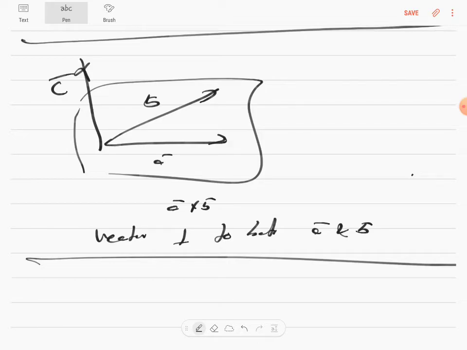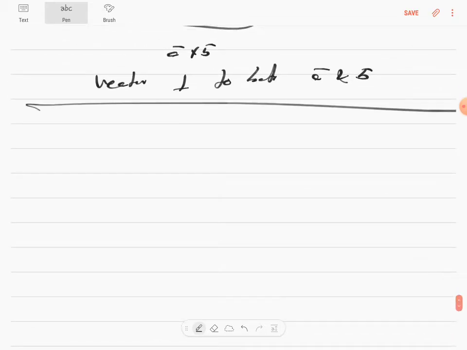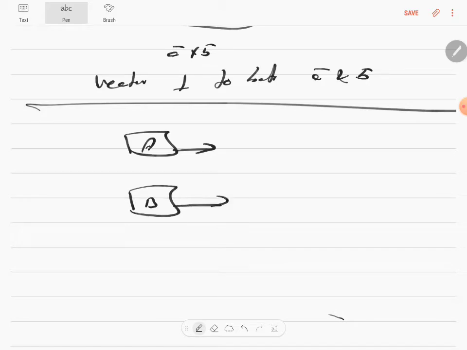Next is resultant, the relative velocity concept. Now I want to teach him what relative velocity is. Supposing there's a car A going like this, and a car B also going like this. The relative velocity of A with respect to B, if both of us are moving together parallelly: when I talk to you, you will be coming along with me, so my velocity will appear to be lesser.